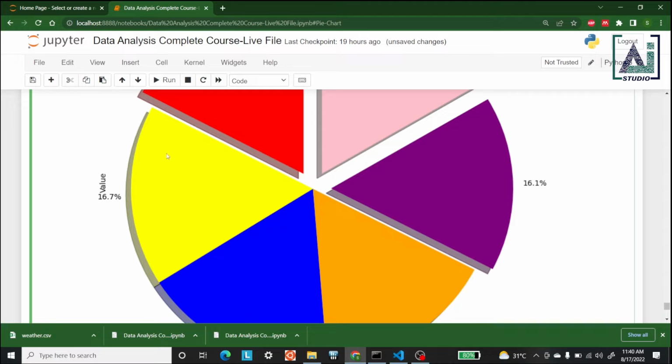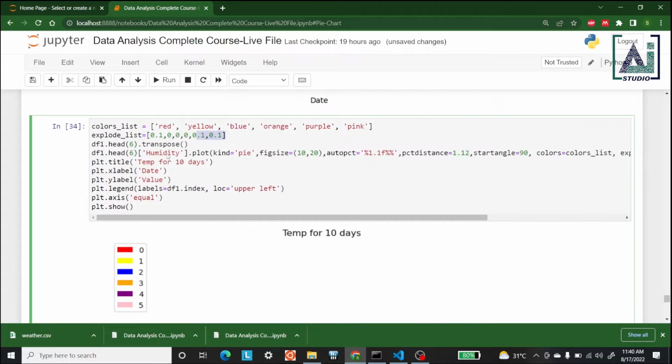So this is how you can use a pie chart to develop your own graphs. So we have learned a lot about graphs and plots, and this is it for this section. In this complete course, we have taught you what is pandas, what is numpy, how we can do data manipulation, data sequences, data slicing, and all of these things with the help of pandas.